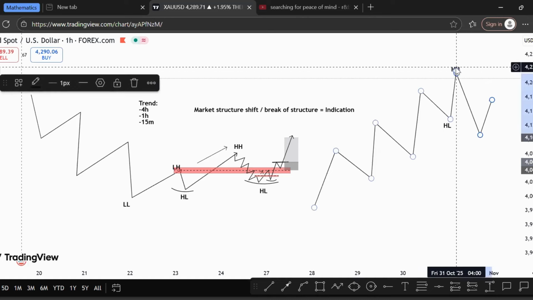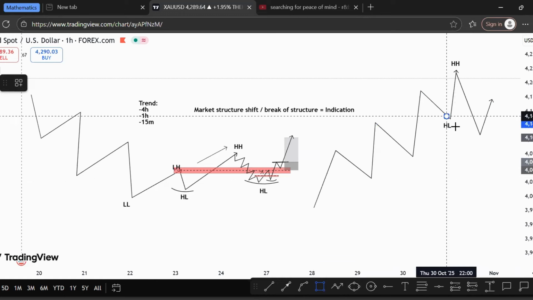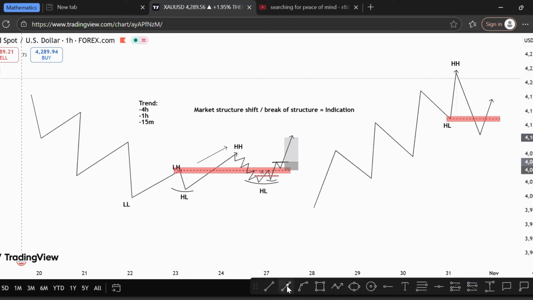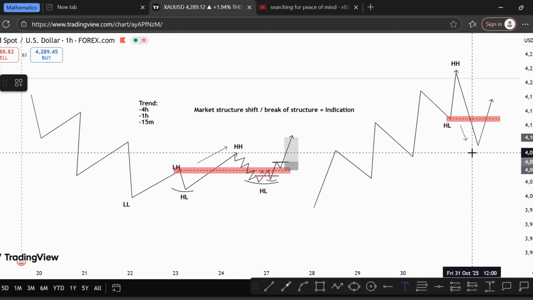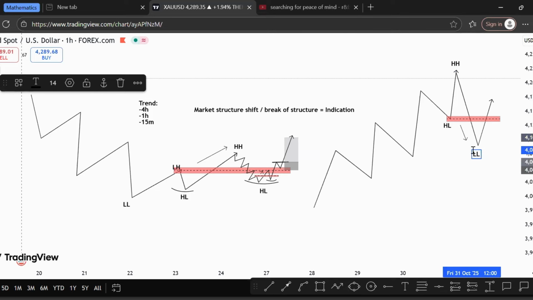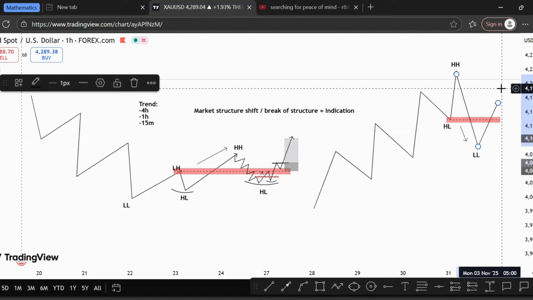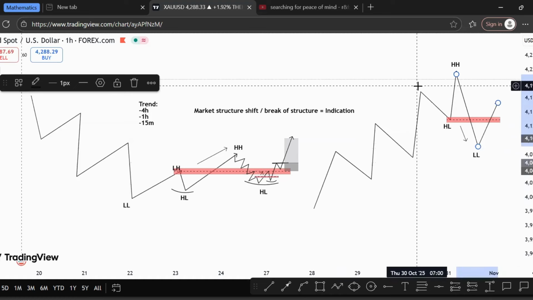So as you can see, price then decided to break a higher low, a swing low, right? Price then gives me an indication below this level that price can actually sell below this level. And then price obviously gives me a lower low below this level, right? I expect price to correct back to the upside. And the trend that price will correct in will be an uptrend. You know what I'm saying?